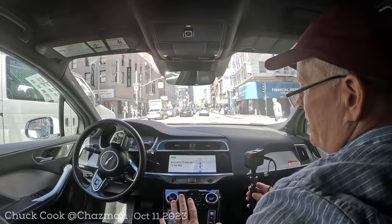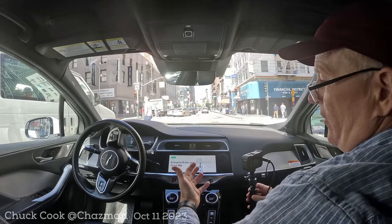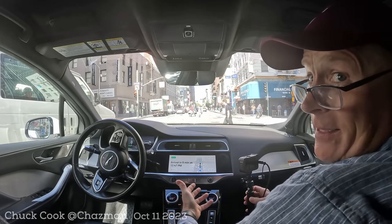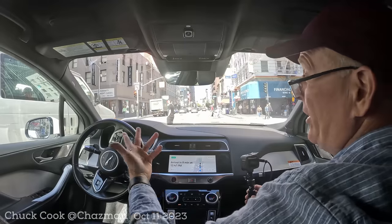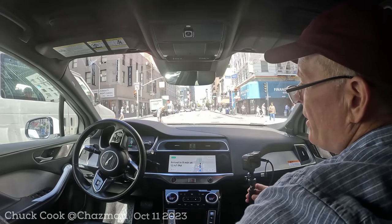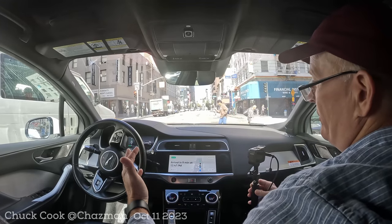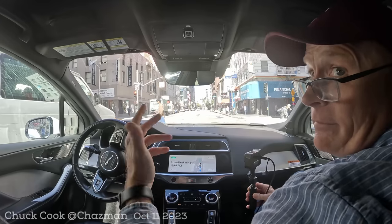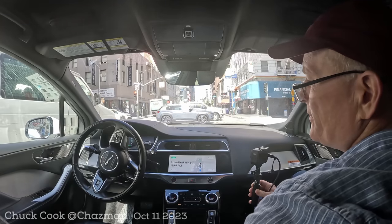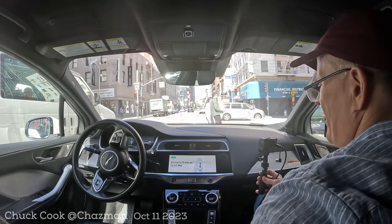I have to say, driving FSD, I kind of enjoy having this screen, but I don't think anyone who didn't do this would understand what all these indicators are telling it. The blinker is obvious. With FSD, it would be saying 'changing lanes' — it gives a little indicator and sometimes speaks out what it's doing, especially if it's slowing it'll explain why.